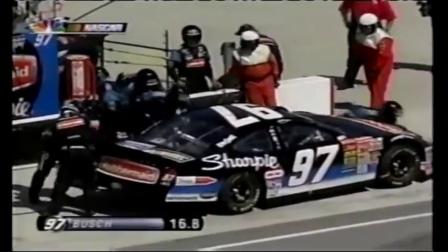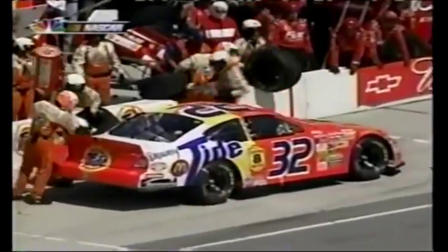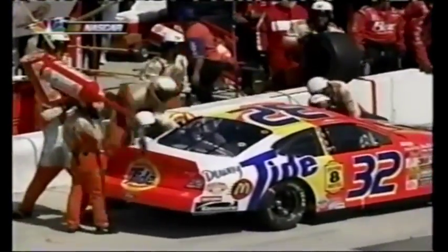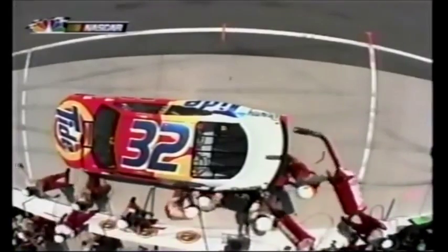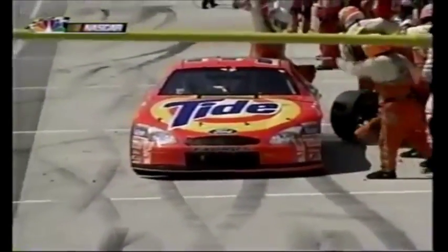Long stop, troubles with the right front there. These guys are struggling today, BP. Yeah, they are struggling in the pits. Ricky Craven's in the pits as we've seen that Kurt Busch leading. Marty? And actually, Ricky Craven, Benny, had the same lap times on that run, almost from the beginning to the end, as Tony Stewart did. They make no adjustments on the tires forward, and a long stop, problems on the left rear. Ryan Newman also in front of him.